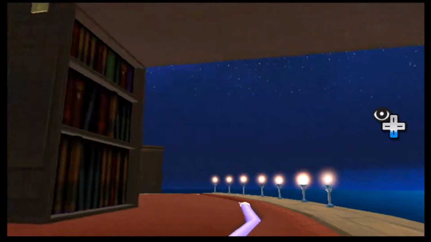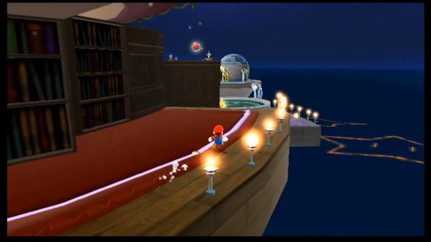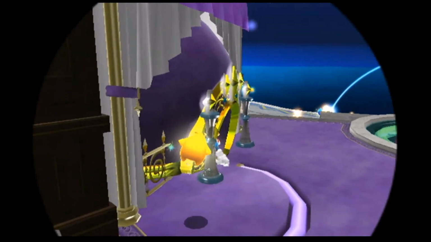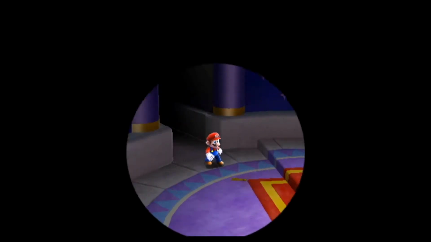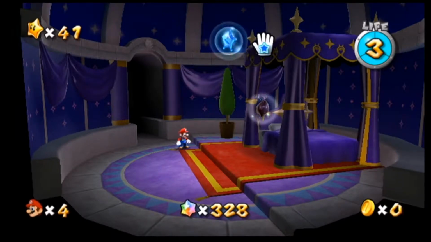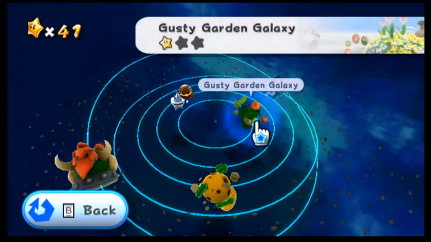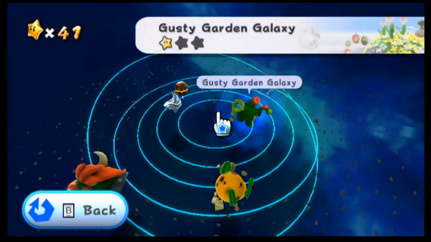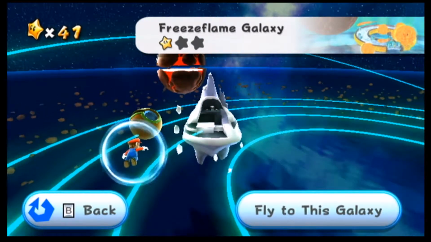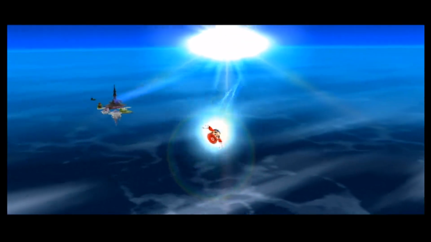Today, we're doing another episode of Super Mario Galaxy, episode 15, I believe. And in this episode, we're going to go back into the bedroom once again and beat some more levels. So, let's jump up here and let's get started. Let's go in the bubble, and we can do any of these. I like this one. So, gonna do the Freeze Flame Galaxy again. Fly to this galaxy and off we go.